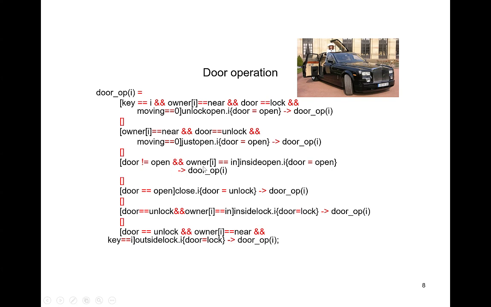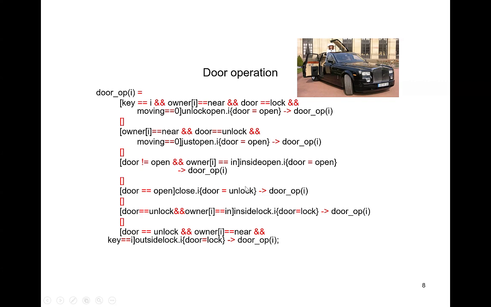You may question whether we should have key equal I inside this particular predicate, to make sure you have the key, then you can open from inside. Well, there is a kind of trade-off. Let's say my daughter is inside a car, and I go to a petrol station to get ice cream. Singapore is pretty hot, and I may take a queue to buy ice cream. If the car is getting too hot, even if my daughter doesn't have the key with me, she should be able to open the door from inside. Therefore, we don't need key equal I inside this predicate.